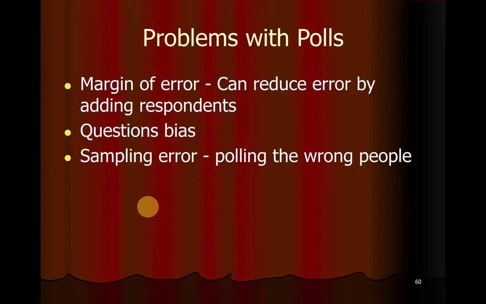So now pollsters have had to move to online or text messaging, where they send you a link for you to fill out the information. And of course, then we also know that sometimes people don't answer those things. So a lot of times there's over polling of people who are more likely to talk to pollsters or answer these types of questions, and under polling of people who do not answer phone calls or text messages.